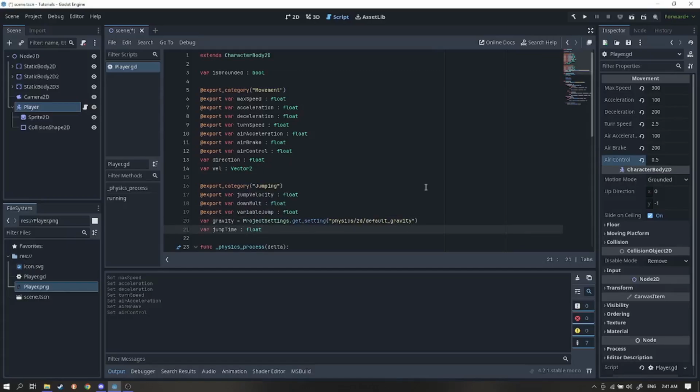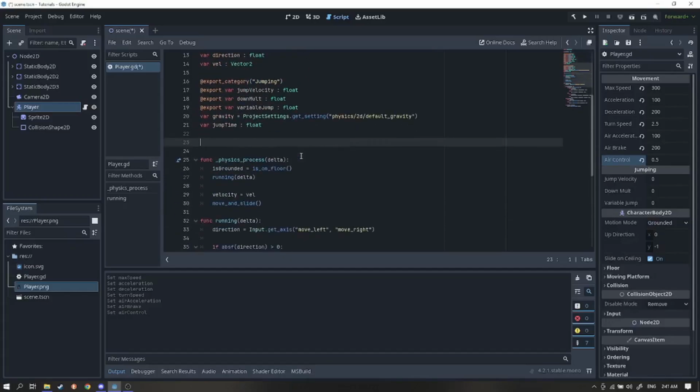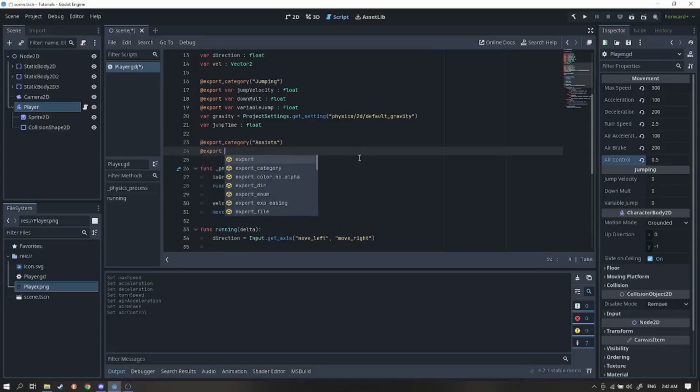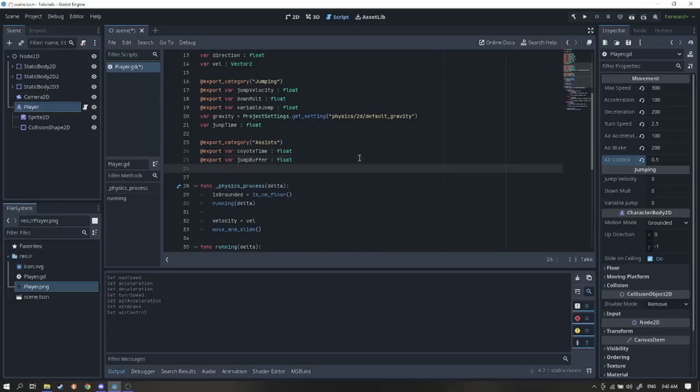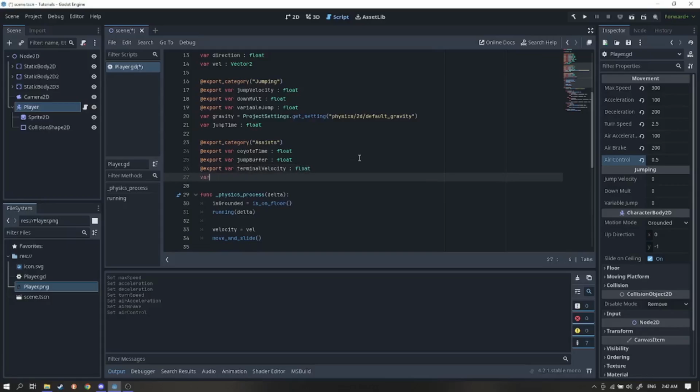We also need a block of variables for the assists we give the player, so we write @export_category and name the category assists, @export var coyote_time: float, @export var jump_buffer: float, @export var terminal_velocity: float, var c_time: float, var jbuff: float.